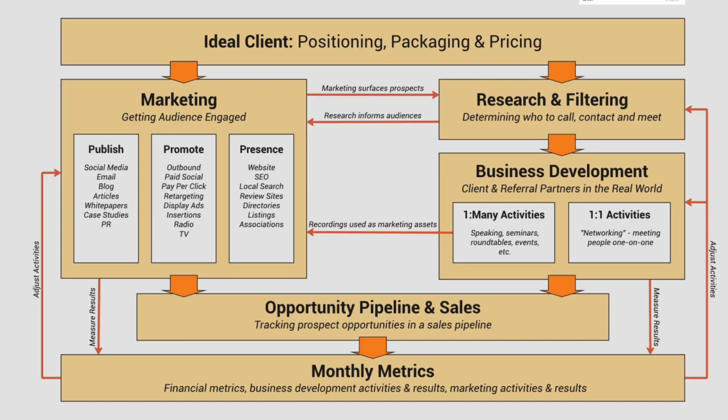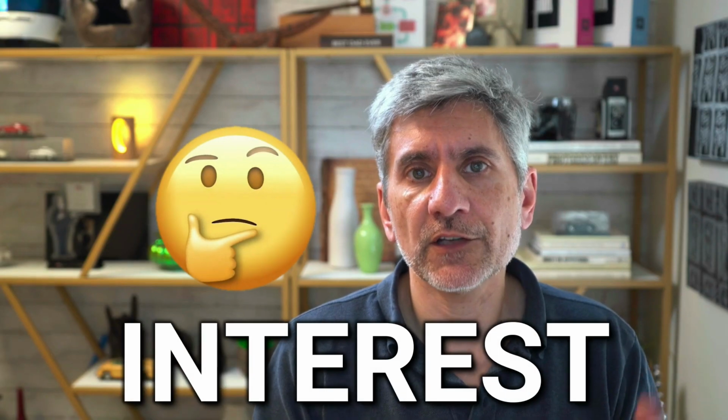So from those activities, whether it's referrals from your network, or people coming out of a speaking engagement or a seminar and asking you for more information, that again flows into the opportunity pipeline and your sales pipeline. You will close some of those, and that is the two sides of this diagram which flow into your pipeline. So your pipeline now, as I said before, are the people who have expressed interest and you can try to close in a sales environment.